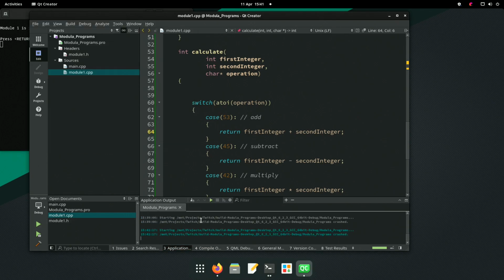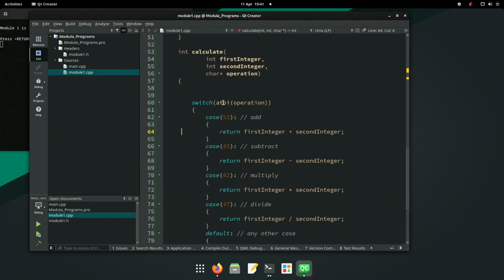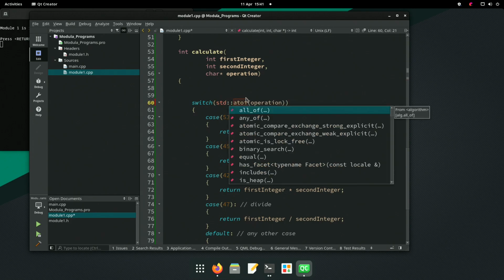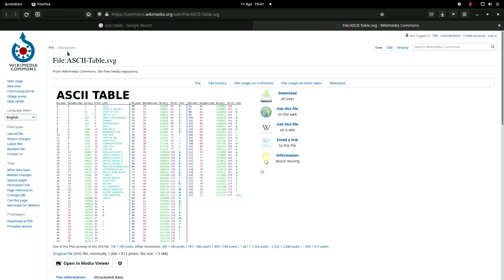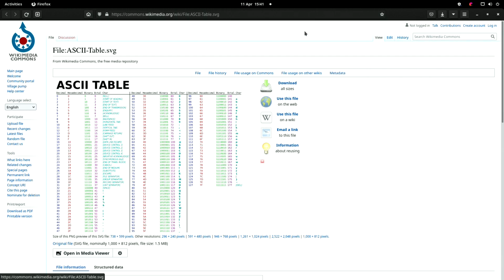Yeah, I agree. So what I'm asking for here is a standard library version of Ascii to integer. Simply put.